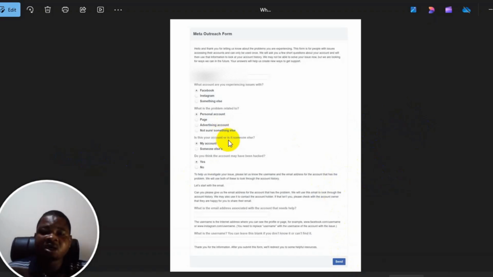And in that case, it possibly may get the issue resolved and you'll be able to put the email and they'll submit the code to you. If you follow this step-by-step process, you'll be able to recover your hacked, suspended or disabled Facebook account, or if it's an Instagram account, too. Yes, you'll be able to recover your hacked Facebook account.